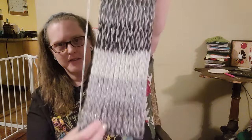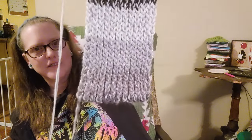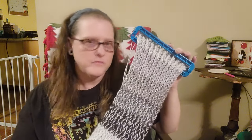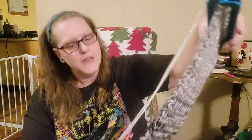It is 8 o'clock and I'm not done, but I will get it finished. This is where I'm at. Isn't that pretty? I am loving how it's coming out. I will get this finished maybe tonight, for sure tomorrow, and I will post it all finished tomorrow or when I get it finished. But that's going to be it for tonight.